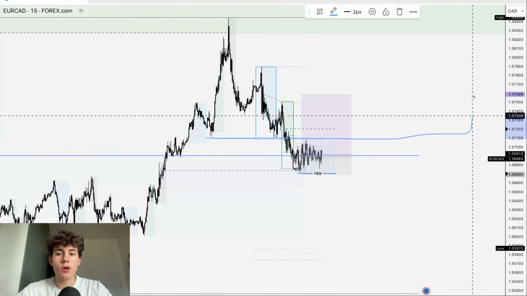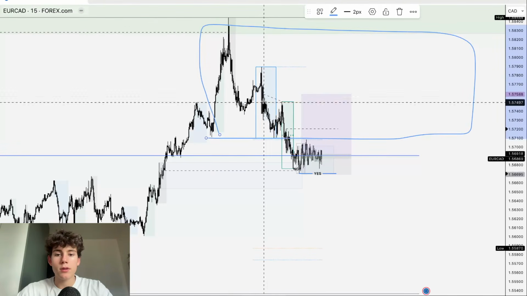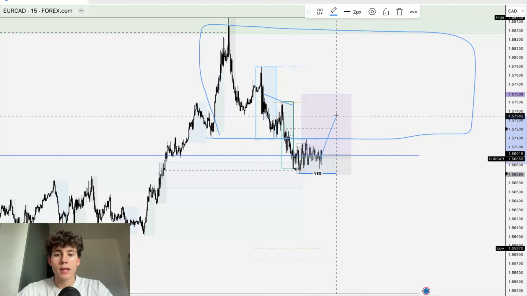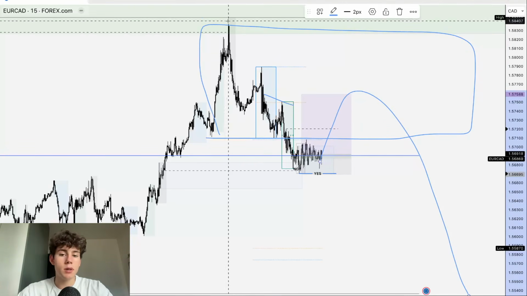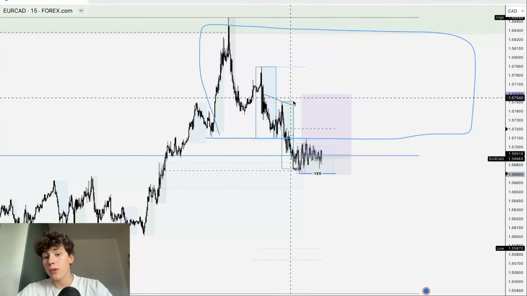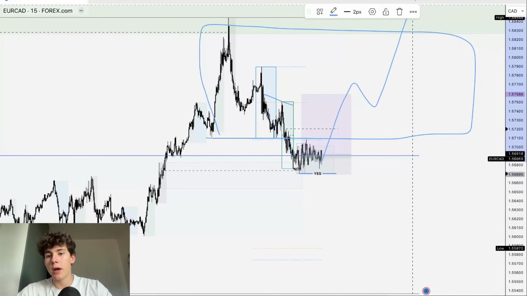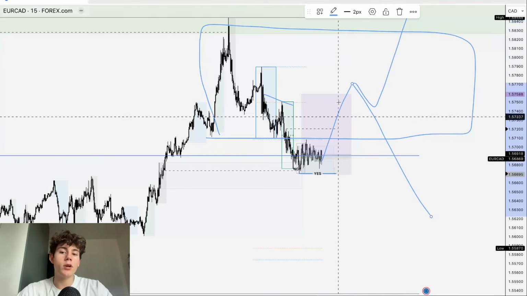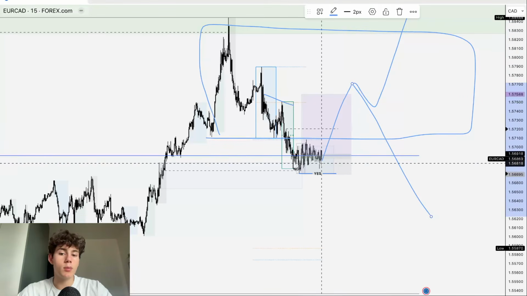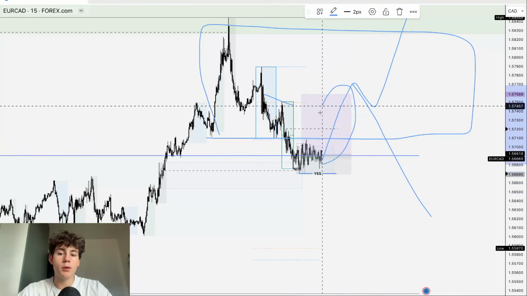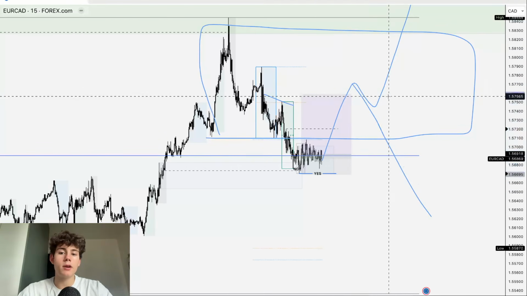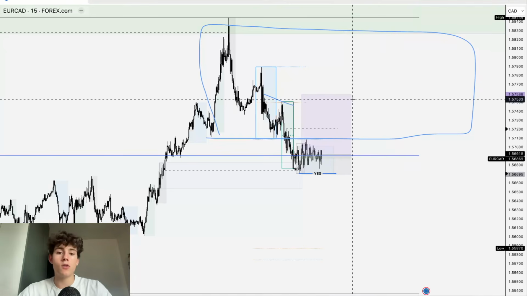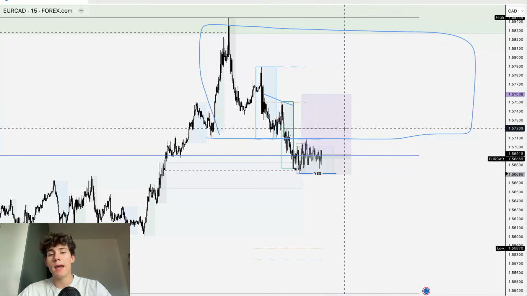We know this is our 4-hour supply, and we could take some liquidity and then we could either trade down lower all the way like we said from this supply zone, or what could also happen is that we just trade up higher. But the move that we ultimately know what's going to happen probably is this move up towards this liquidity, and then we could either trade down lower or up higher.